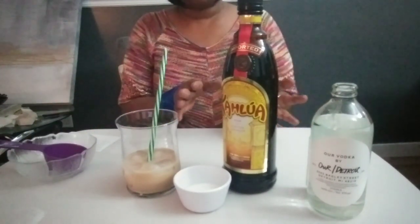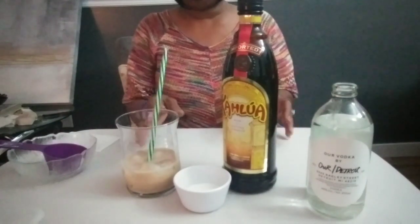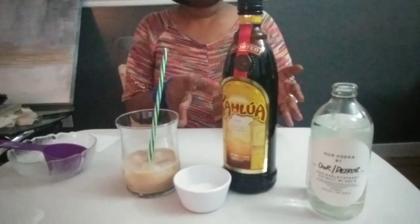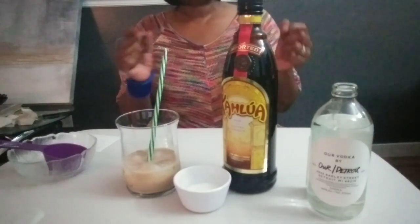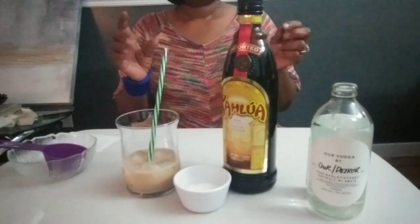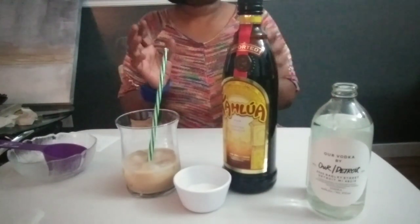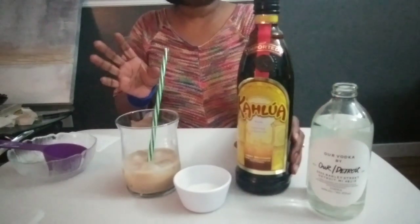This is my favorite fall drink. I also like that if you don't add ice, I like to mix mine and maybe put it in the microwave for about 10 seconds just to get it a little bit warm. So it's a real good fall drink.